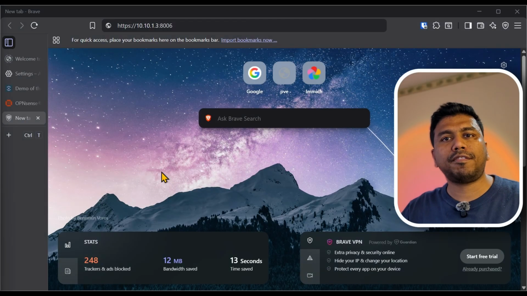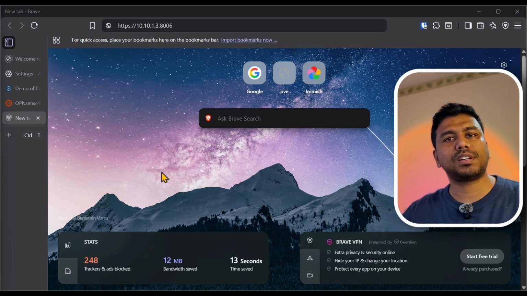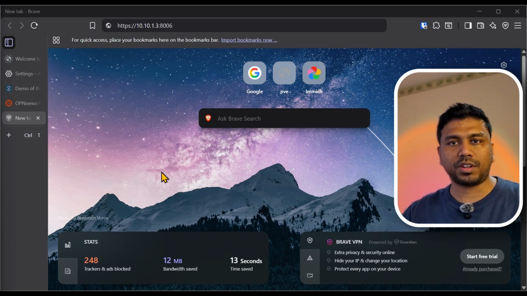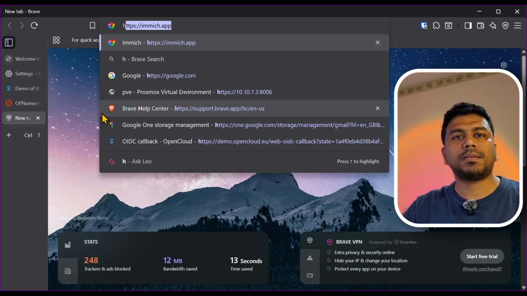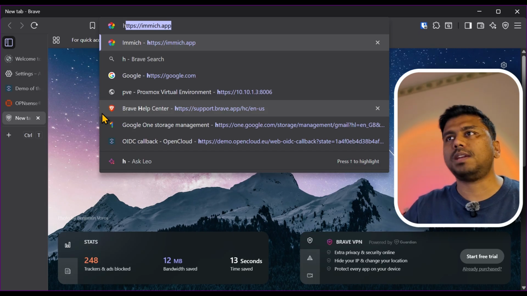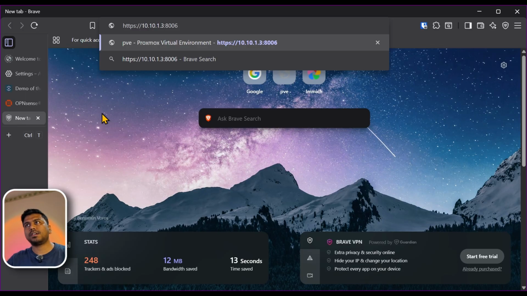So now that we have Proxmox installed on our server, we can put our server somewhere out of sight. Make sure you have connected it securely to your router. What we're going to do now is head over to the IP address that we had noted down earlier. In my case, I'm going to be using my existing Mini PC, which has Proxmox installed on it. Make sure you enter the colon followed by the port 8006. This is the default port that Proxmox uses, and you need to use HTTPS.